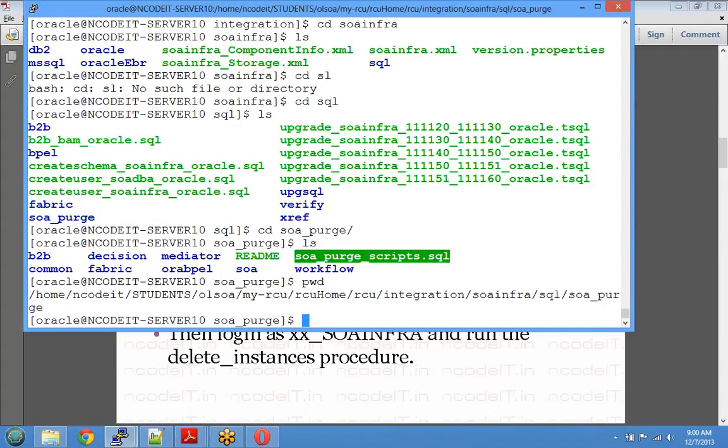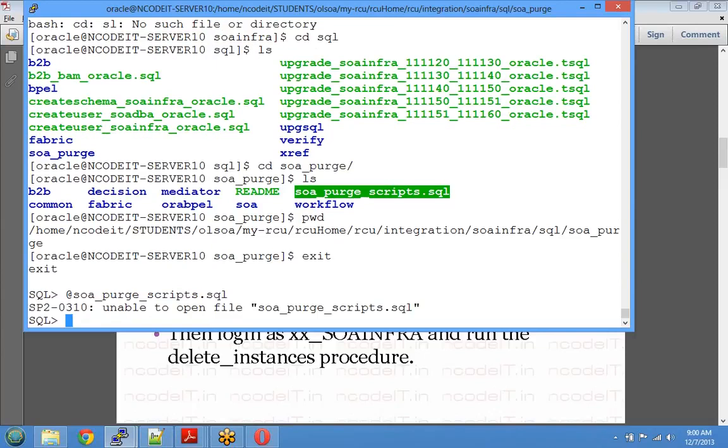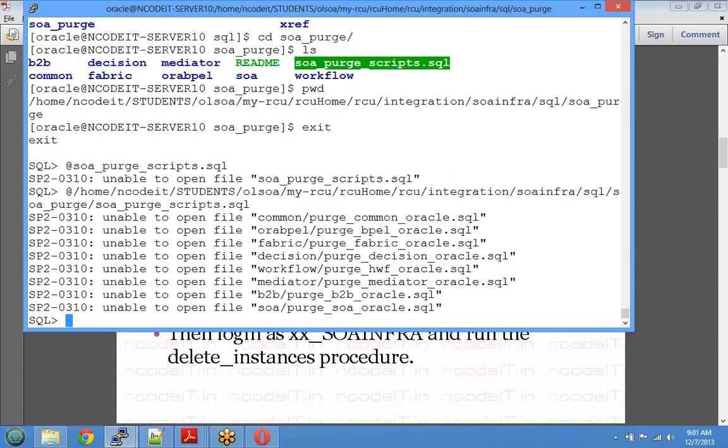So I may have permission issues. We'll see. So exit, you're at the Unix prompt, SQL prompt. Execute this one. Unable to find. So let me give the entire path. It tries to find it in the current location.